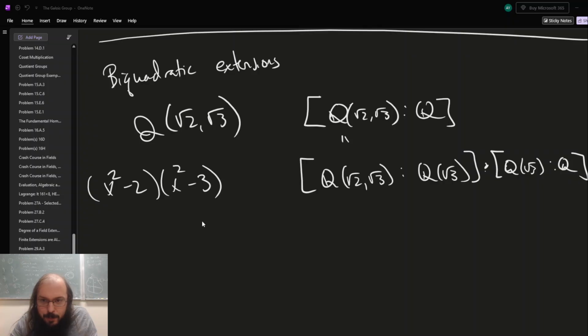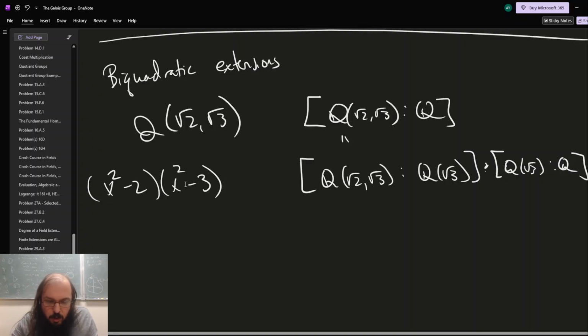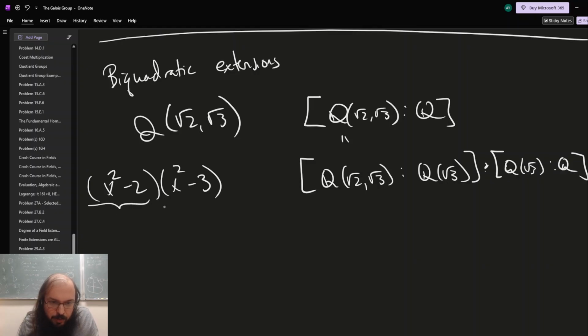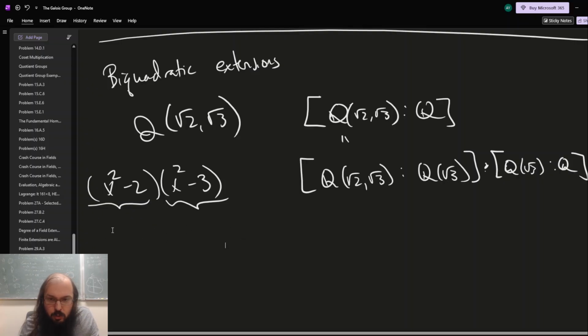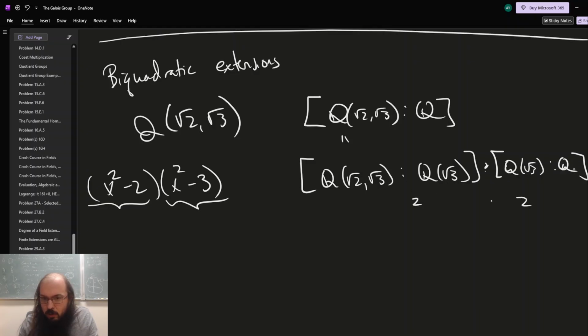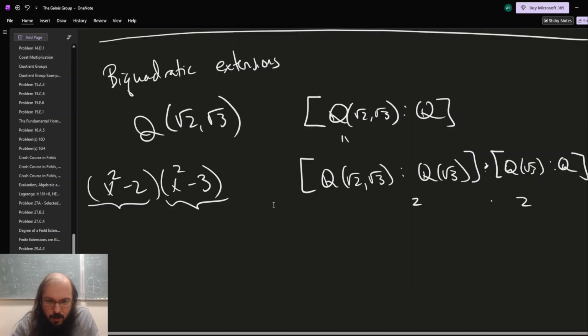And if I have this kind of polynomial, then I can construct 4 automorphisms. I think the reducibility of this really makes it clear what's going on, that this is separate from this, that I could send square root of 2 to minus square root of 2 if I wanted to, while leaving square root of 3 alone. Since I have these two factors that are fully independent of each other, I have 2 choices for each of them. 2 times 2 is 4. In some sense, because of the tower rule, 2 times 2 is 4. Kind of the same thing going on here.